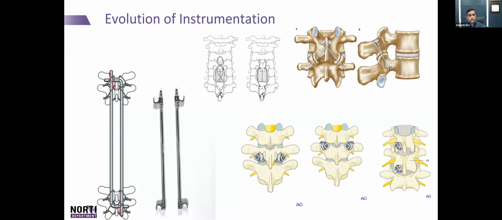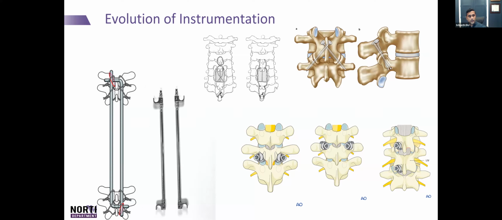So this is an example of even before instrumentation, you could do uninstrumented fusion. I'm sure you guys have heard of that. So basically you'd try to lay down bone graft along the push out gutters, and then to stabilize them, you'd brace them. So you're relying on a patient being braced as the immobilization. You can imagine there's a lot of motion there, right? Even if you're externally immobilizing them, internally, there's still a lot of motion.